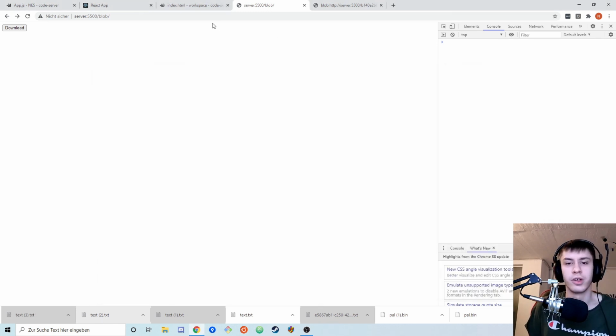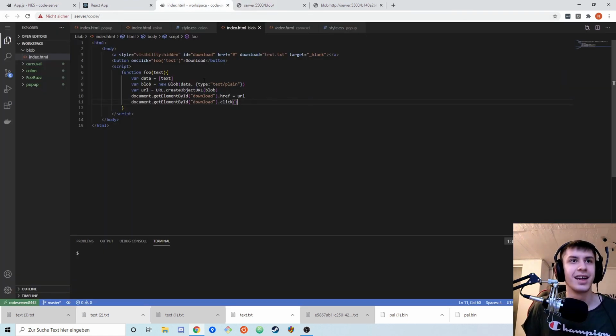So yeah, you could obviously do a lot more stuff like adding an input field here and all of that, but I'll leave that to you because you now know how to create files in your front end. You could also change this to something like text/html if you wanted to make a downloadable HTML file or whatever. But considering that you clicked on this video, you probably already have an idea of what you want to do. So I hope I could help you.